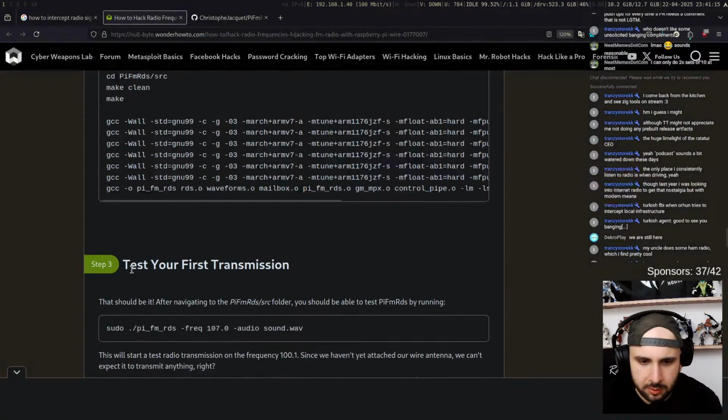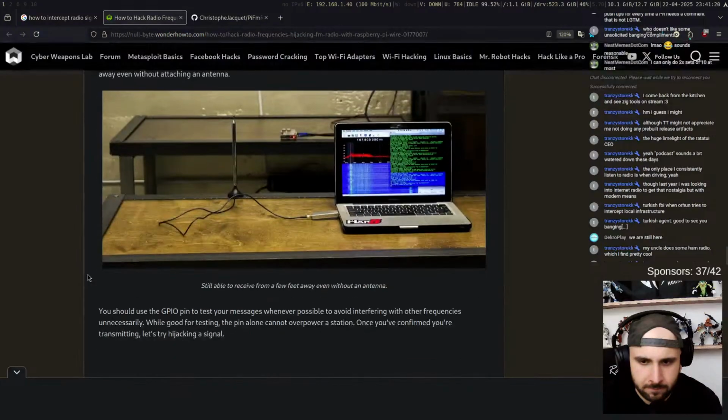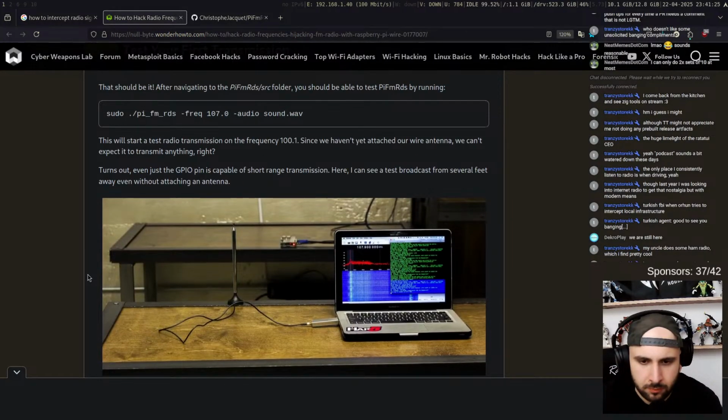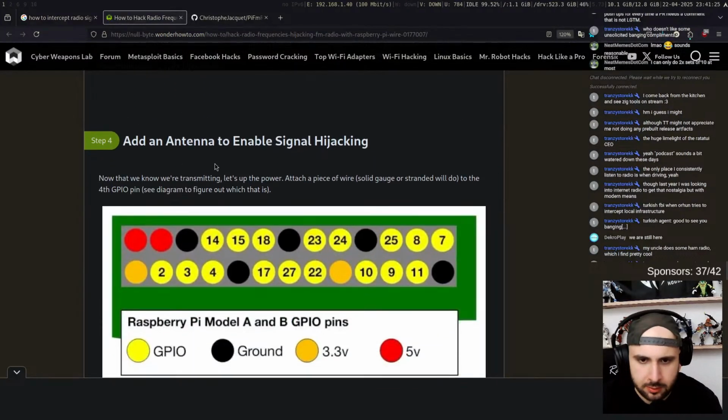I don't know if that worked. Okay, this is just sending a signal. Add an antenna to enable signal hijacking. Attach a piece of wire to the fourth GPIO pin.